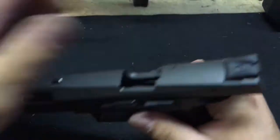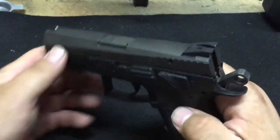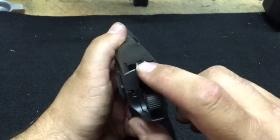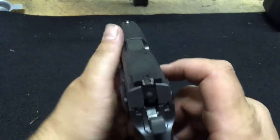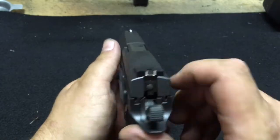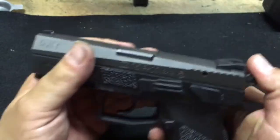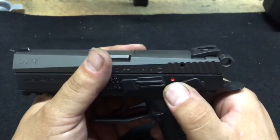I do prefer the sights on the P-09 better, given that they are a three-dot instead of just this white outline. Maybe I'll look into getting a set of P-09 sights to put on here. I'm not sure. But I do like that decocker too. I can't stand the safety on them.